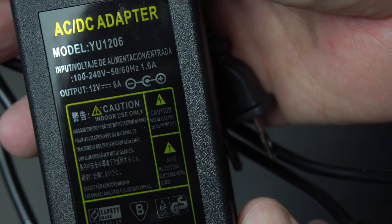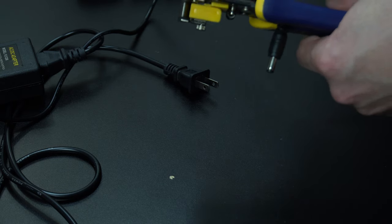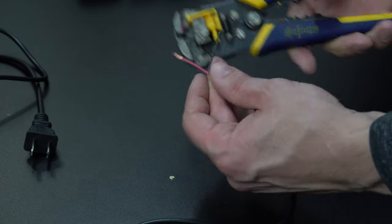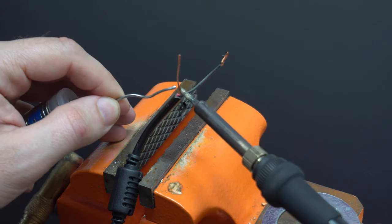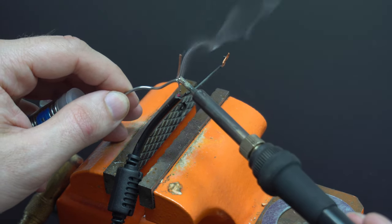For this, I'm using a 12 volt 6 amp power supply. This should be more than enough for what I need. So all I need to do is cut the end off, strip down the wires. I'm going to put some solder on them ahead of time. This is called tinning it, and it makes it a lot easier.